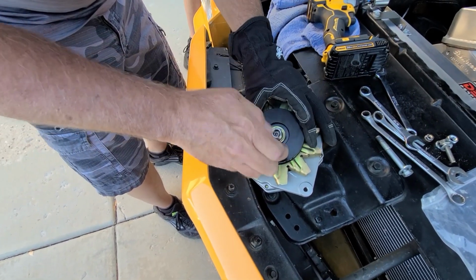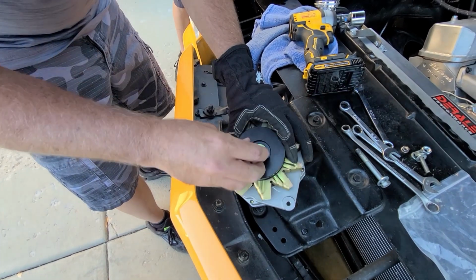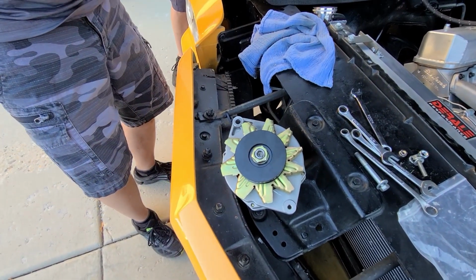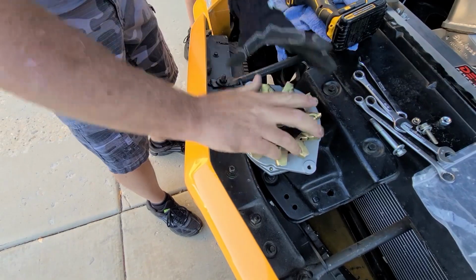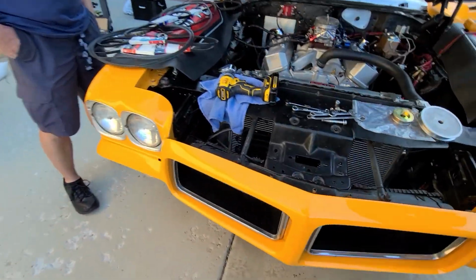Okay. Zam this back down. We're going to put the nut back on the same way. You can see it's not shiny there. Zam it down. Just like that. Cool, good to go. Let's pop this thing back on.